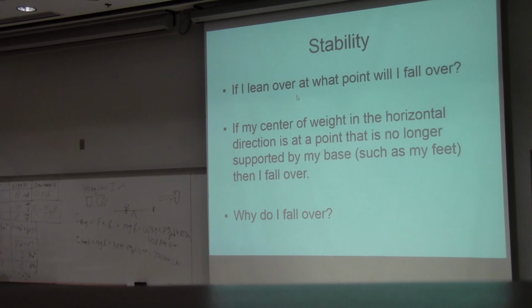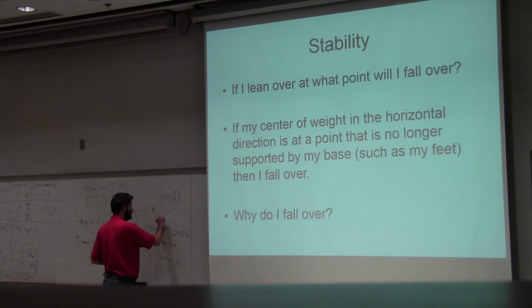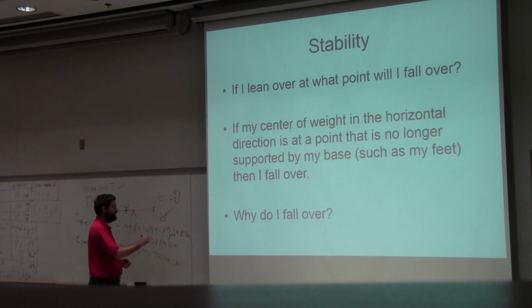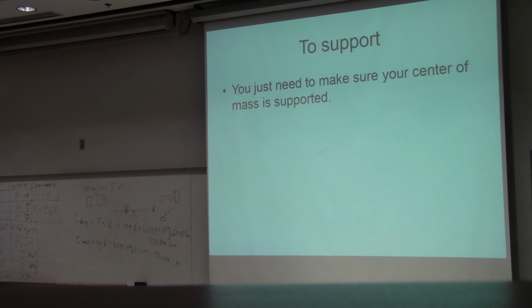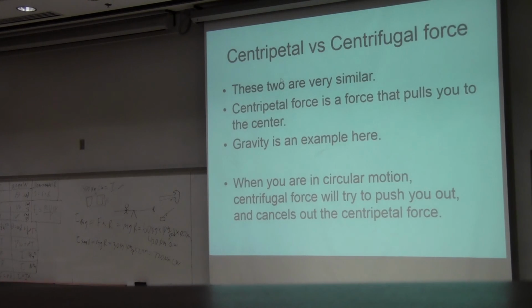And the reason being is that now gravity is going to pull, and gravity is going to create a torque now. So I'm leaning over like this. My base is over here, and my center of mass is now here. Gravity is going to pull down, but now it's going to rotate me, and I can no longer stop that rotation. And so I'm going to be torqued, and you fall over. All right. And so you've got to make sure your center of mass is always supported. That's why wheels on cars tend to be on the outsides, so you have a really big base.